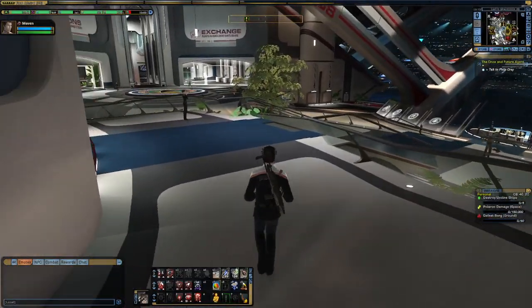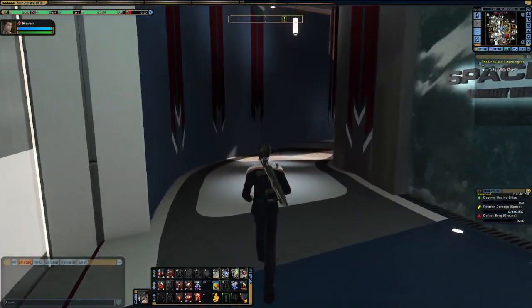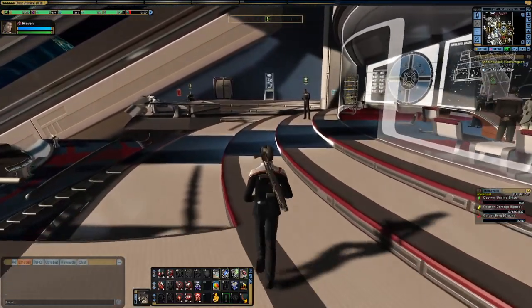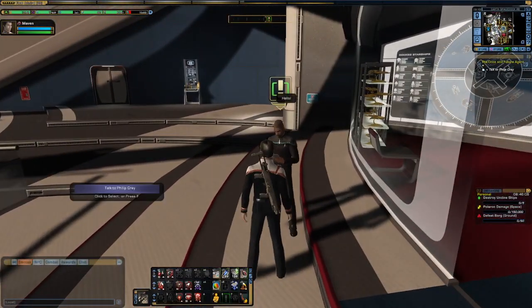I still have the pulse rifle I've been using this entire time. Only because I really haven't found anything better to replace it with yet. So I'm still gonna be rocking the pulse rifle. It's a decent weapon. I don't mind it. Alright, Philip Cray.